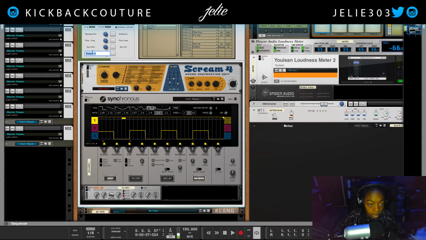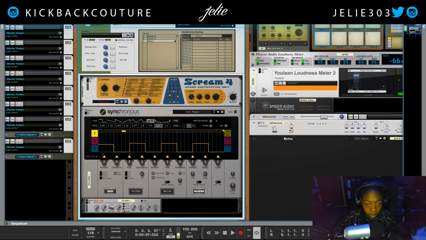And yeah, we'll leave that. And then here we'll put filter frequency again. And we'll navigate to our filter, and that is rotary 4. So we're gonna go with frequency, and that now controls that.